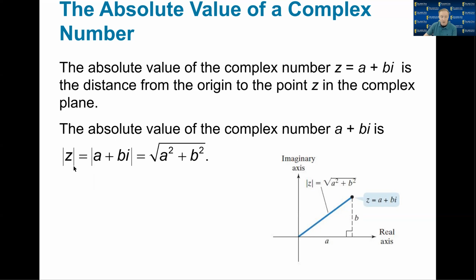So we'll always be able to draw it out and just say, well, it's just the hypotenuse, it's the distance from the origin to your point, which is always going to be the square root of the horizontal component squared plus the vertical component squared. Or you could say the square root of the real component squared plus the coefficient of the imaginary component squared.